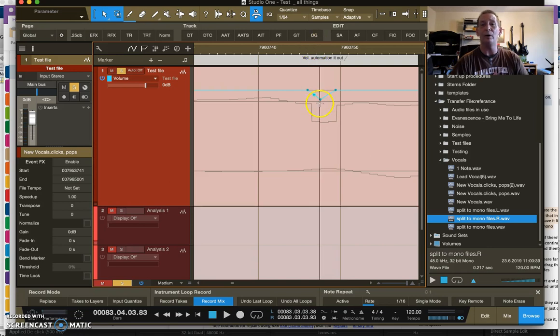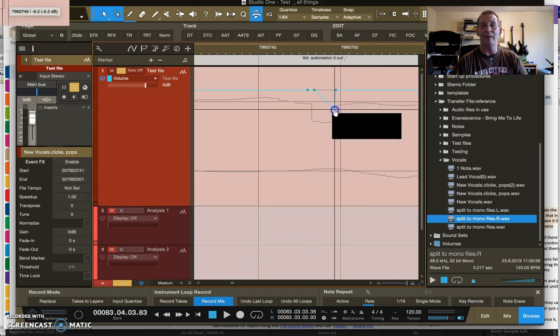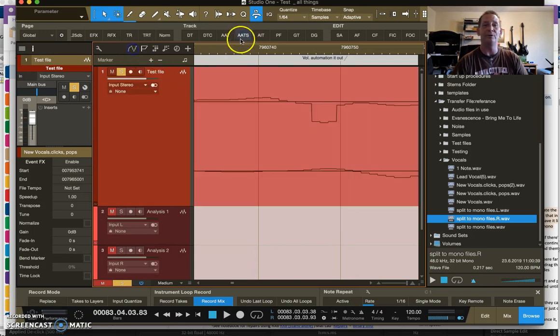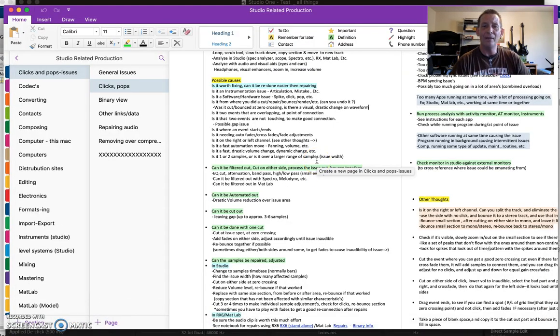And also you can use automation to fix it. I put a little node here on either side of this part that was having a problem, and I just attenuate it. I could have put another one on there, here or here, to try to match it a little bit better and automate that out of there so it's basically flowing along. That is a huge solution that can work very well sometimes. After that, there are drastic volume changes, which we just kind of talked about. So those are some solutions so far.